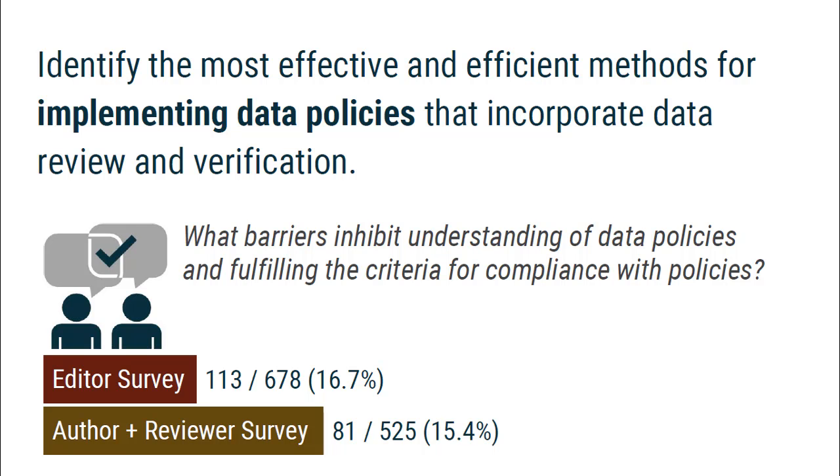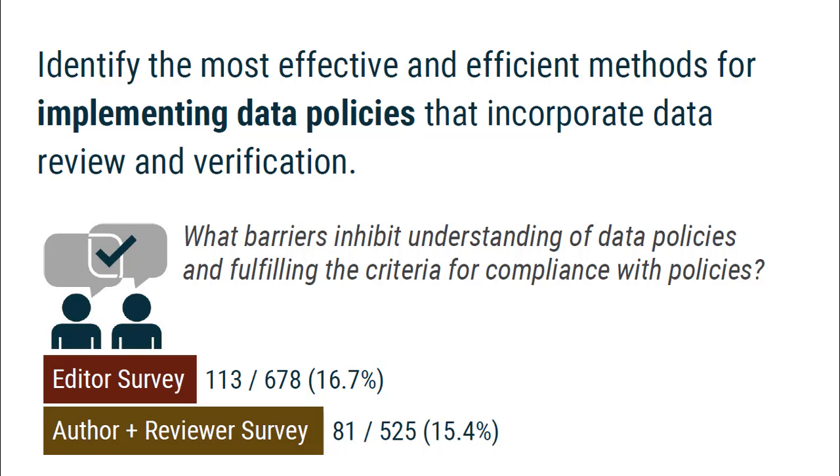So we have surveyed editors of 250 top journals in biology, health, and social sciences. This survey was designed to identify journals that have robust data policy and get some information about how the policy is presented, whether or not it's enforced, and some of the challenges and successes of the policies. So out of those that responded, we identified 54 journals where the editors indicated that the journal had a policy that had a data sharing and or data verification component.